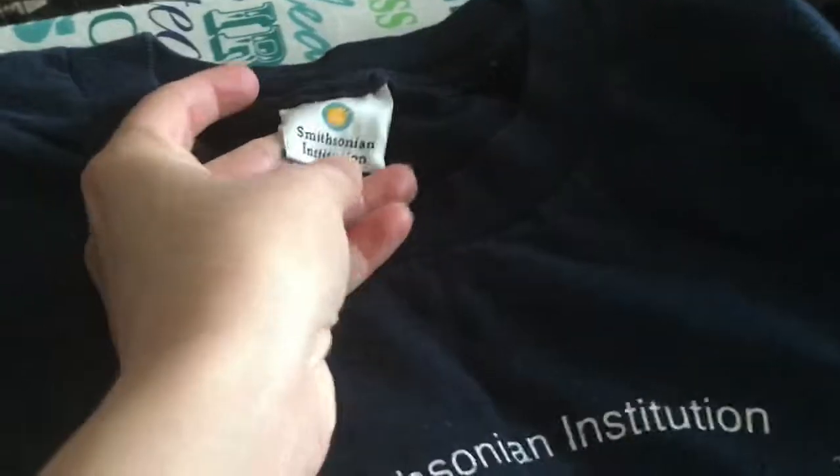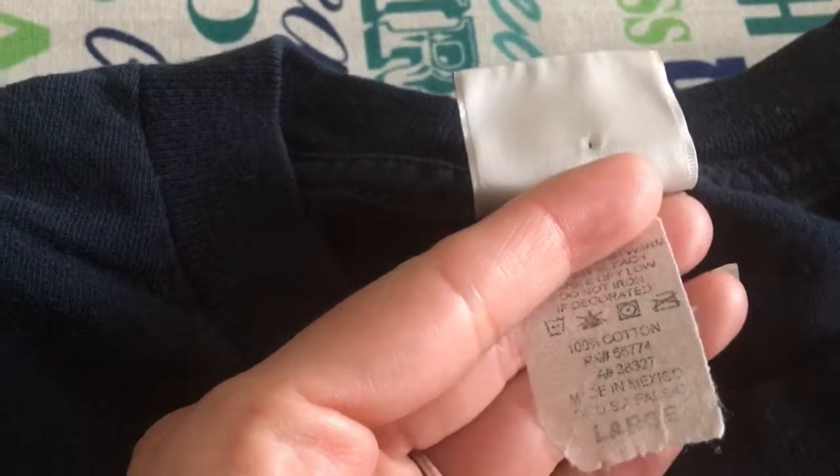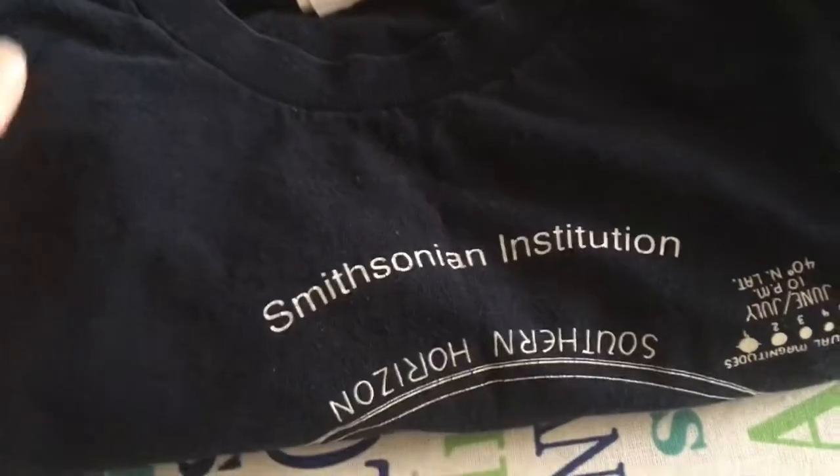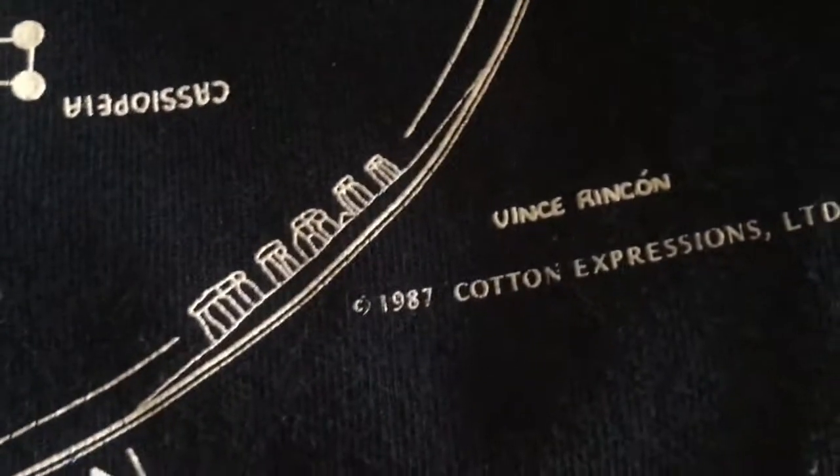This is also another vintage shirt. It is from Smithsonian, and it was made in Mexico of U.S. fabric, and it's a large. Usually, if I just saw that and didn't have a date on here, I would probably guess that it's late 90s or mid 90s, but it does have a date on here, which I think is really cool.